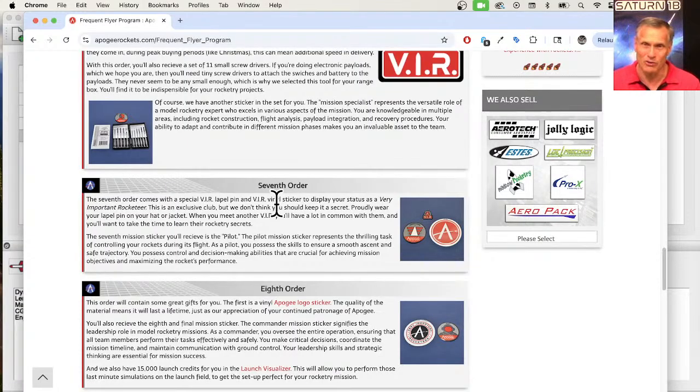Right now RockSim Pro is $30 a month, but essentially, this is coming in the future. We're still working on the details, still thinking through it. But if you spend $30 on other things, you get a free month of subscription. It's essentially free.